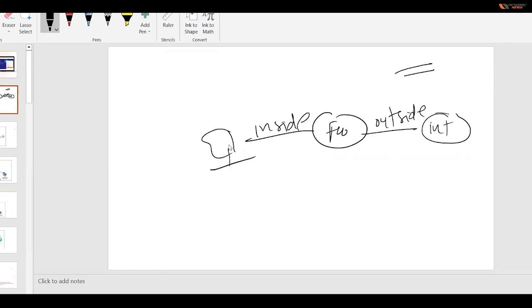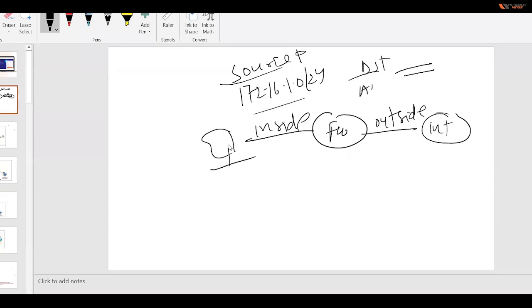So what I'm going to do, I have allowed 172.1.1.0/24 as a source subnet. Destination I have put any. Okay, that's fine. So if you create any policy, what will it ask?